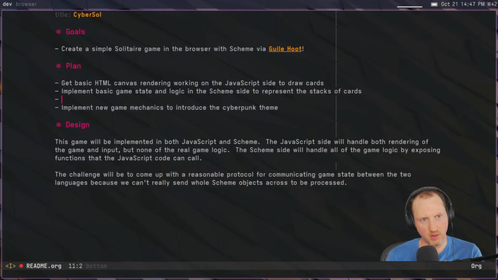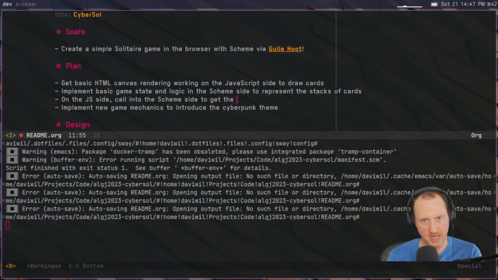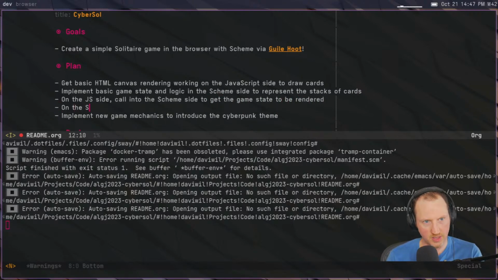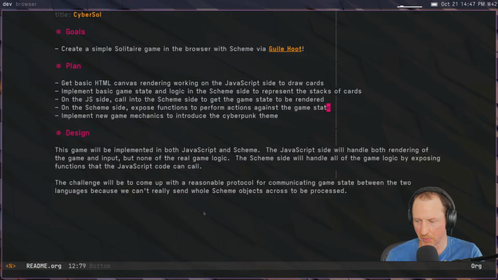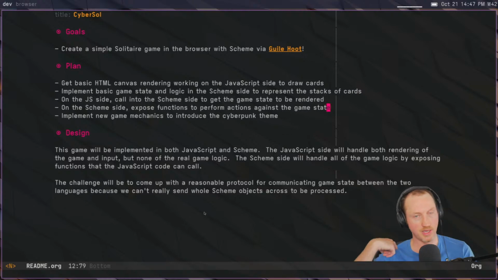And then on the JS side, call into the Scheme side to get the game state to be rendered. On the Scheme side, expose functions to perform actions against the game state. So the JavaScript side is like a dumb client, basically. It will ask for the initial game state when a game starts, and then render the screen based on that. It may have to have its own view of the world, sort of its own arrays of information.